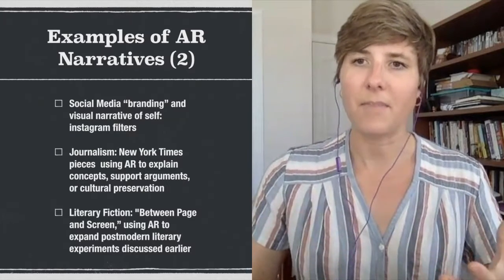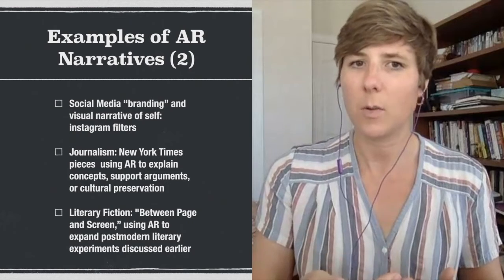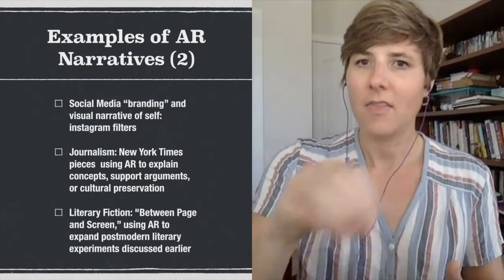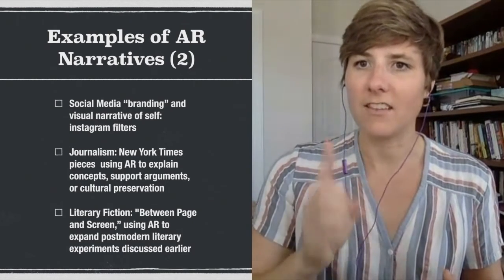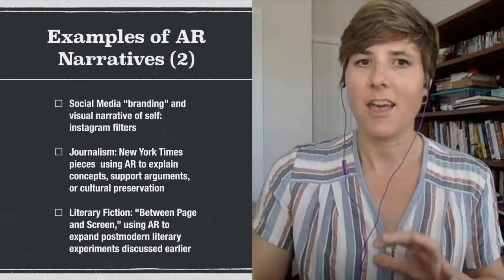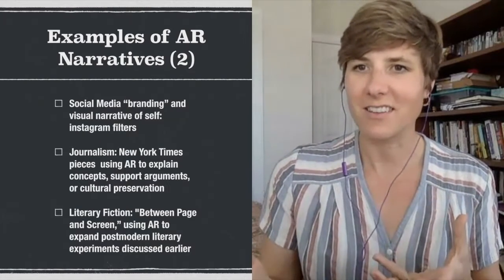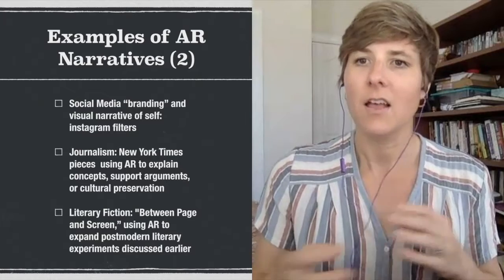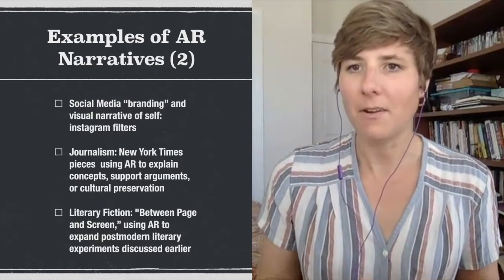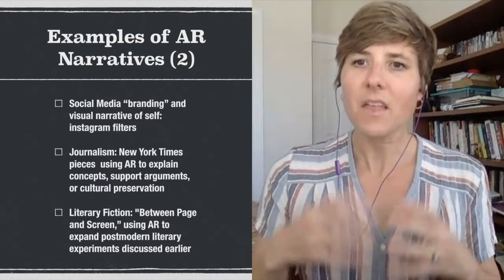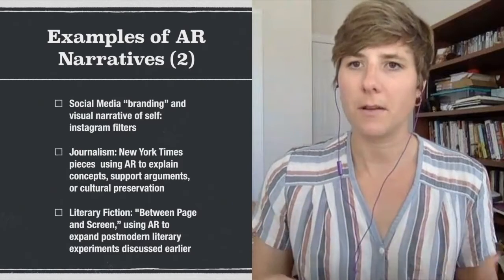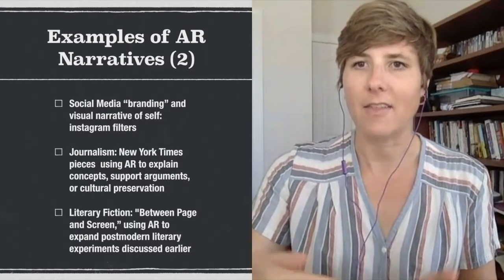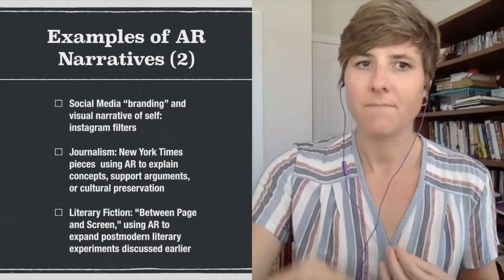right? Because even though it's a book that we perhaps read sequentially from page to page, the text itself is no longer linear, right? It's spinning around, or it's in the shape of a pig, or it's doing whatever else it's doing that's not staying in a line as it would be in a book, right? So these are all things that we saw back in the hypertext unit that are now getting re-performed and re-experienced in this augmented reality fictional space, right?